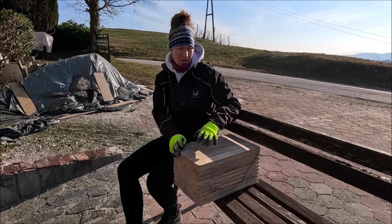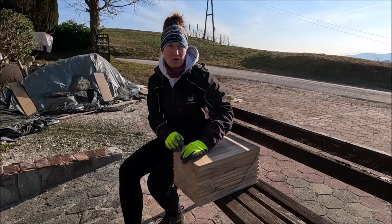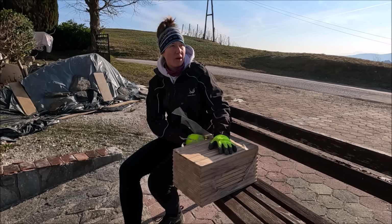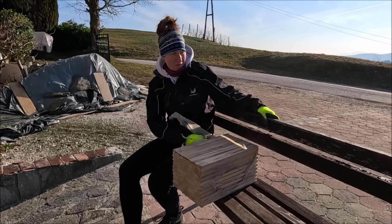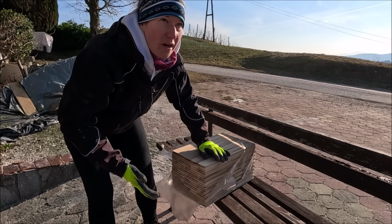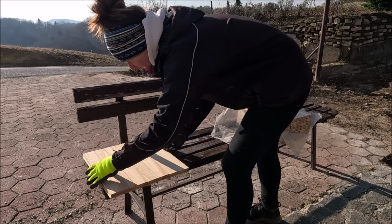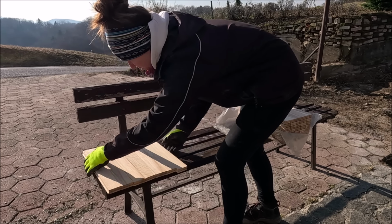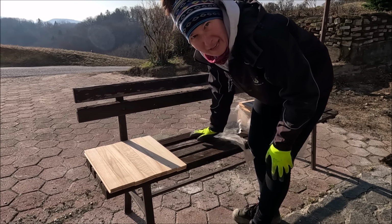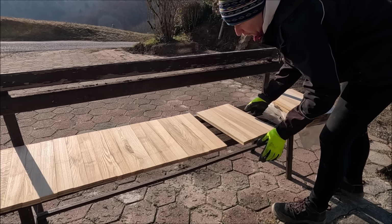I'm gonna try to put this on this wood to make it nicer, painted. I mean, it's gonna stand outside in the rain and in this weather, but you know, I need to do something. I'm bored. And I need some bench around the garden. I mean, this wood is just laying there, unuseful. Maybe I can use it, put it like this, screw it on, paint it, and I got a renovated bench. I think this is supposed to be a wooden floor or something.